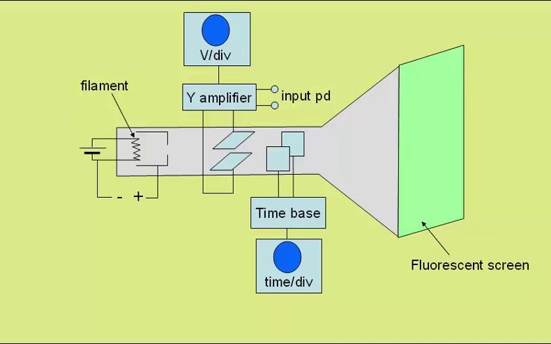So, to see the oscilloscope in operation, I'll have this circle representing an electron, and it gets drawn towards the anode and accelerated towards the screen. In doing so, it passes through these plates and through these plates. I'll just do that again. You see, when the electron hits the screen, it makes the screen glow for a moment. One more time. The electron passes through the plates, hits the screen, and the screen glows.